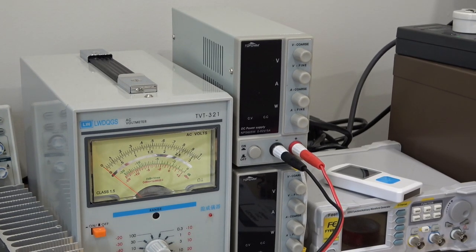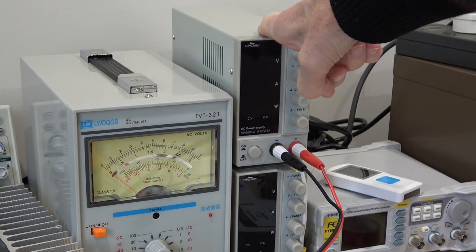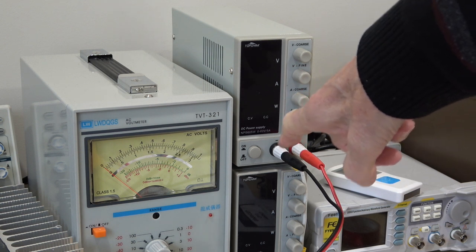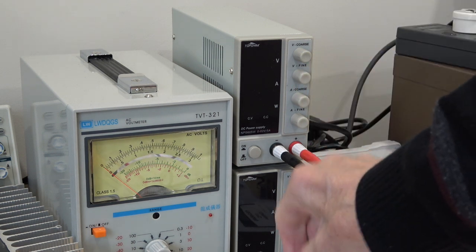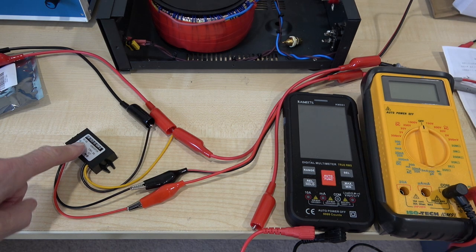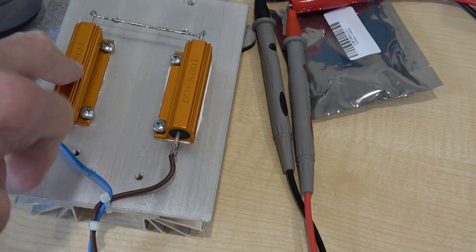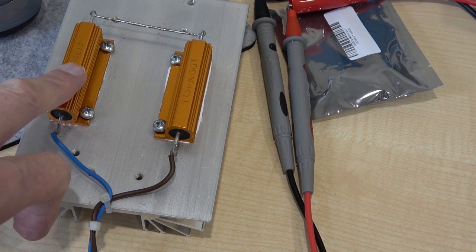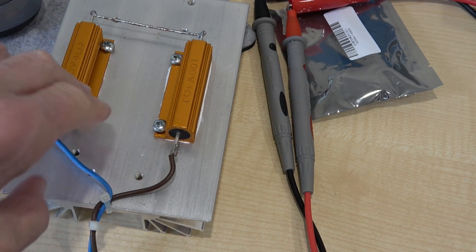Unfortunately there's no neat way to show you this, but if you can make head nor tail of this, this is the power supply I'm going to use and it's variable from 0 volts up to 61 volts at 5 amps. So the power is going to come along here and we're feeding the input here of the test module, and I'm loading it at the moment with this 8 ohm load which will draw approximately just under one and a half amps with a 12 volt supply. So we're going to load the module virtually to its maximum.